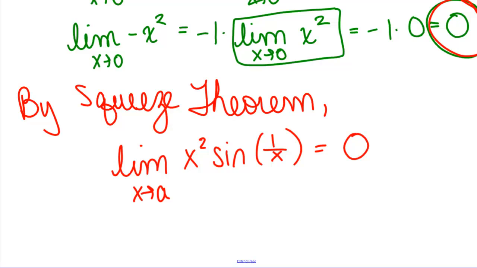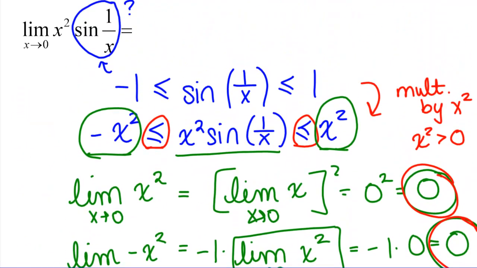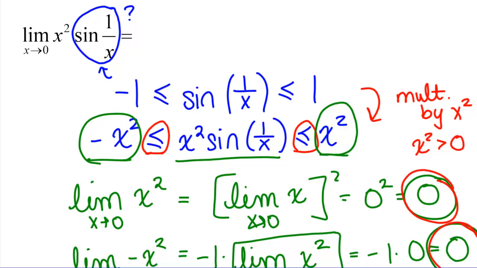Now this is a kind of difficult concept here, it's really hard in general to come up with the right functions to squeeze your function in between. So here we're using negative x squared and x squared. And in general, it can be really difficult, but I'm going to give you some advice. There's certain functions that you, when you recognize those in a problem, you want to think squeeze theorem.